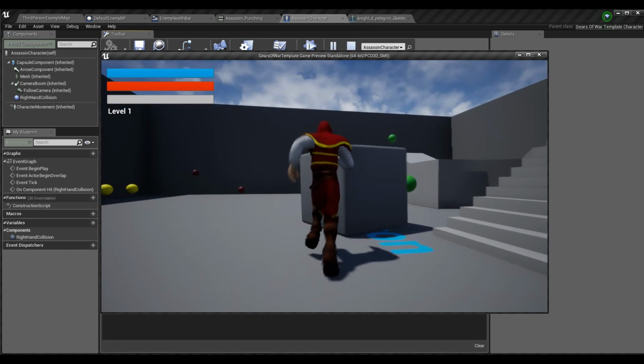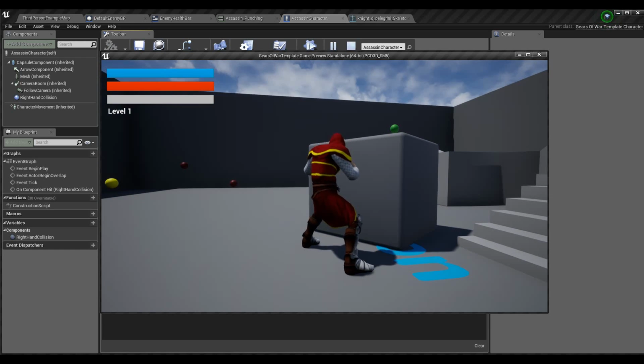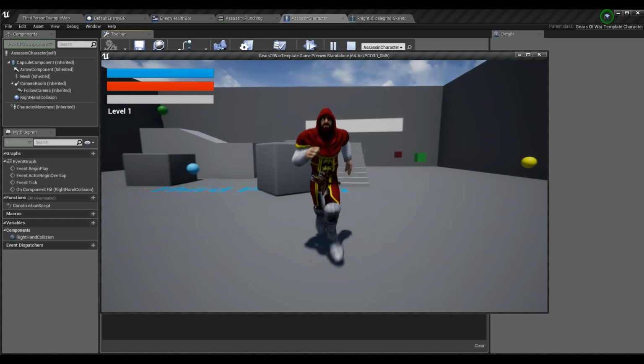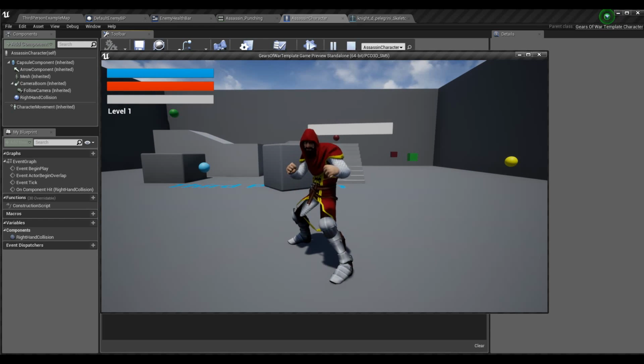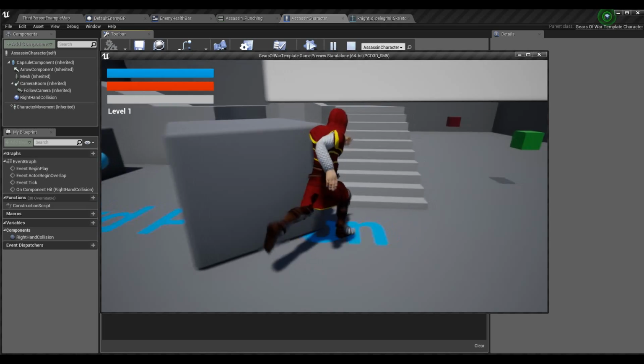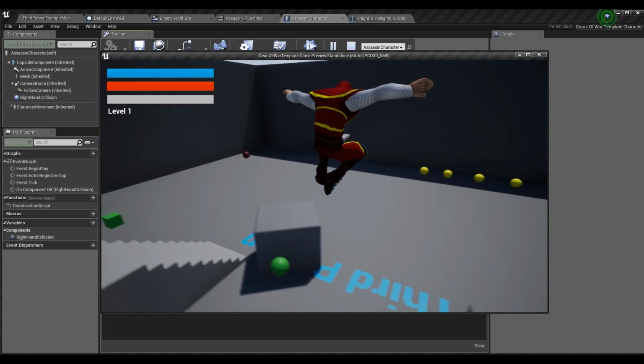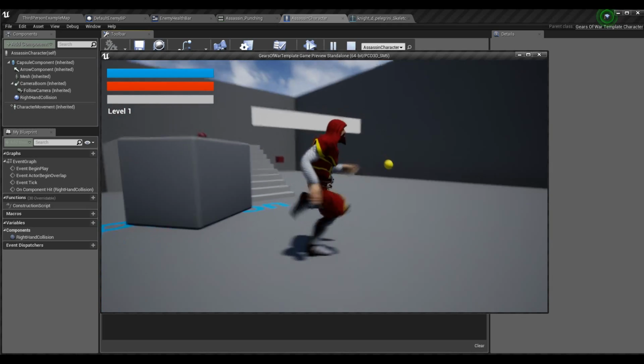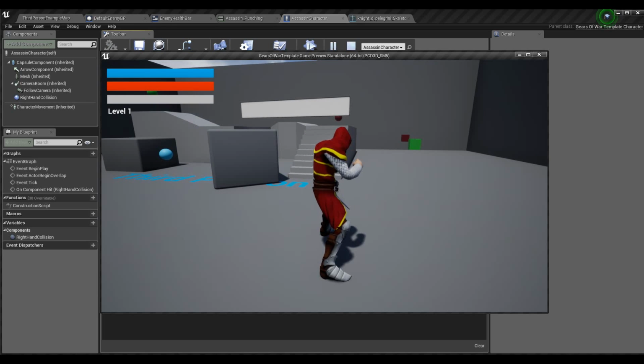But this is the first part of our enemies. Now we can actually hit our opponent, we can actually have them lose health, and we can actually have them react to what we do in the world. There you go, guys. I think this is a good intro to enemies, to collision, and dealing damage.